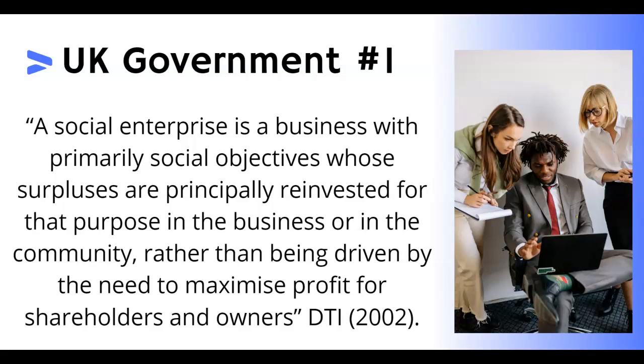In other words, when this business is running, it's not thinking about how to pay dividends to shareholders only. No, it's primarily concerned with how to fulfill the social objectives. The reason I'm emphasizing that is because a community interest company can have shareholders, because there are several types of community interest companies, and one of them is a community interest company limited by shares. So they may be able to pay out 35% of their profits as dividends to their shareholders.